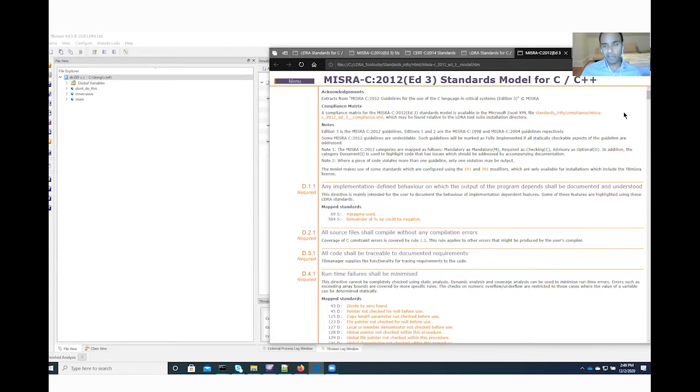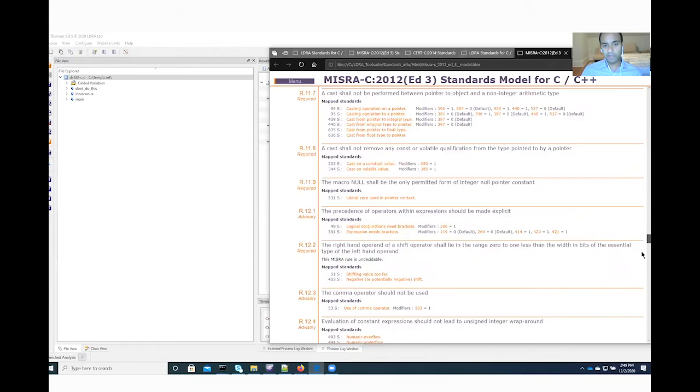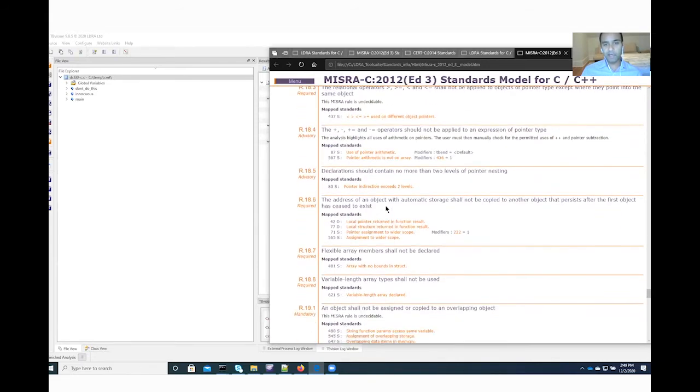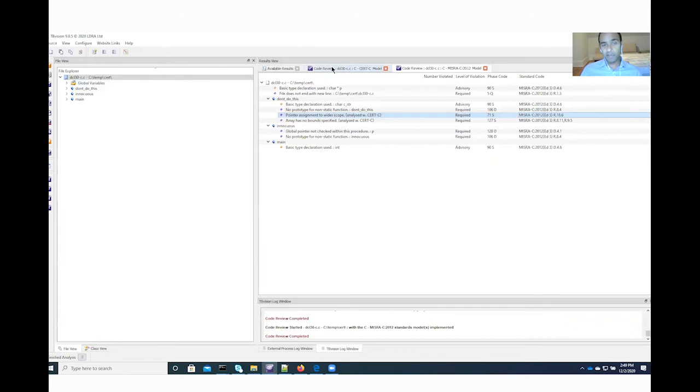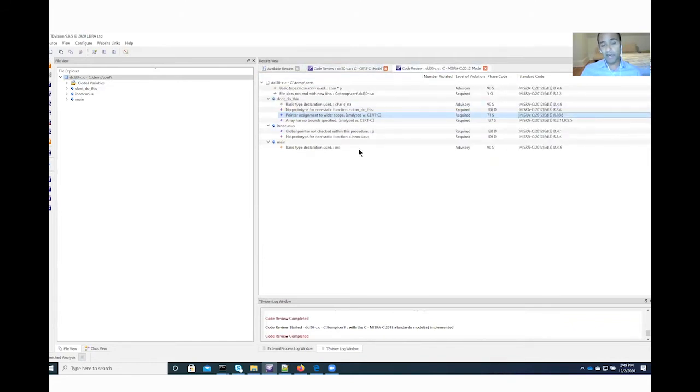I can double click and get to the text of the MISRA standard. And I can see that MISRA also finds it very important to manage the scope of variables. So the same issues are present in CERT-C and in MISRA because they're important from both a safety and a security point of view.